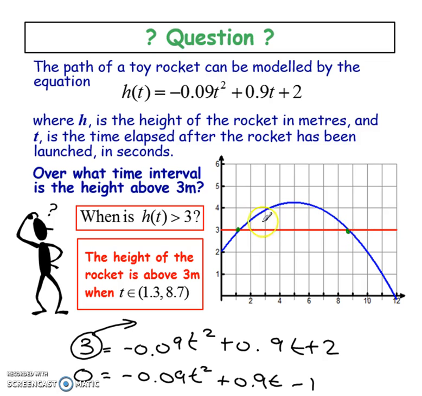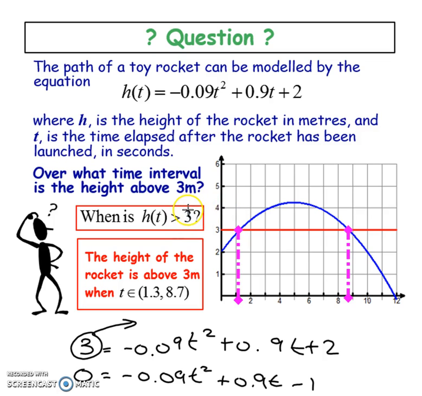Okay, so you know what? I should really figure out what those two numbers are and what times those are. So what I want to do is figure out what time it is so that it reaches the 3 meters right here and right here. So what time is it here? I have those two times already, so this one must be the 1.3 seconds. This one must be the 8.7 seconds, but where did those come from?